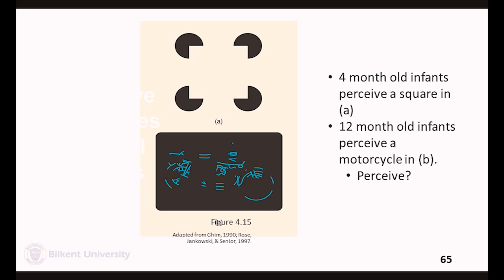4-month-old infants, for example, will start perceiving, what do you see here? A square. A 12-month-old infants, do you see what this is? A motorbike or a bicycle, yes, in 12 months. But when we say perceive, they can't label it, obviously. They expect that this is a motorbike. They expect that these lines continue, okay? And we know this, again, through habituation type studies. They won't be surprised when they see the full picture. They'll understand they're still looking at the same thing, actually.